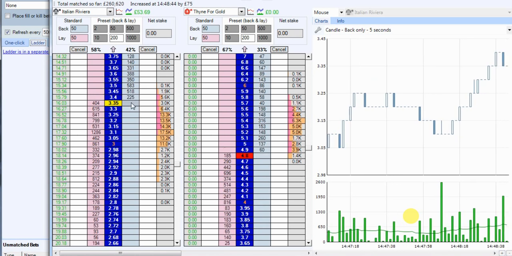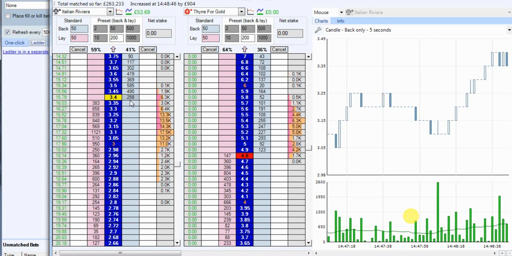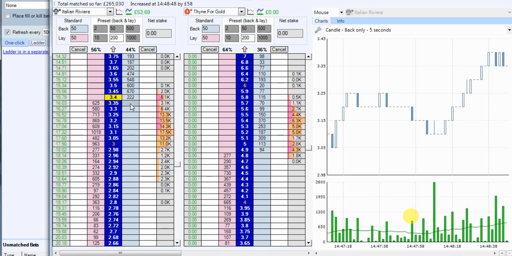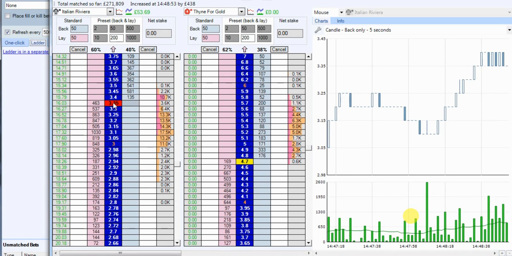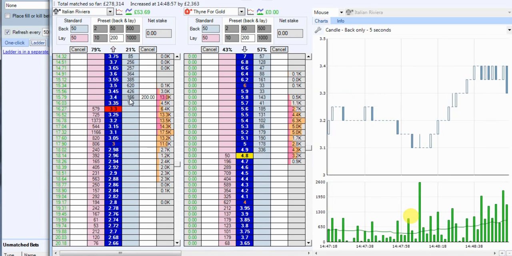So the price has absolutely reached the top end of its short-term liquidity. It's the highest price it's been. You can see there's not much money being matched at that price. This will spiral down at some stage, and it's starting to. You can see on the candle chart.